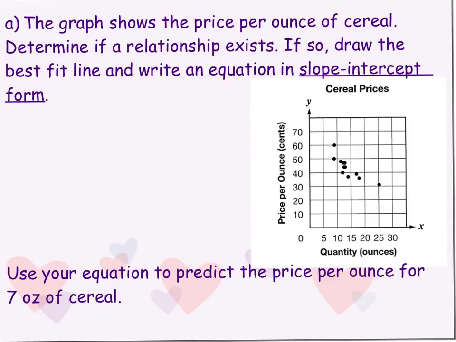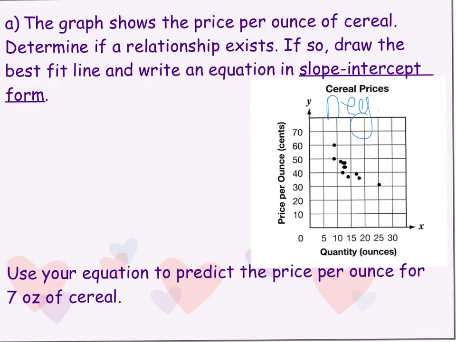First thing, let's determine if there's a relationship that exists. Do these dots as a whole tend to move up or down, or are they just all over the place? Hopefully you're thinking as you trace over them that my pen, as I'm clicking on them, is moving downward. That means this one has a negative correlation. So I'm just going to write it there because I know I'm going to need the rest of the space for this.